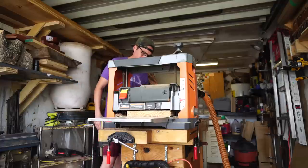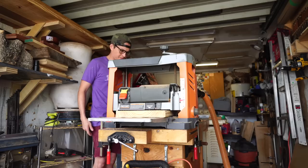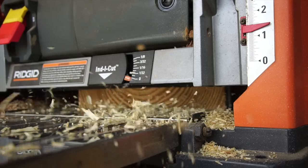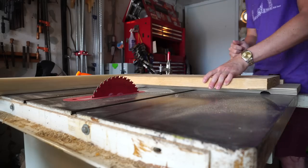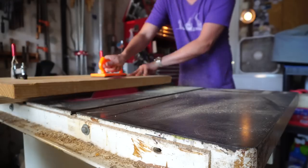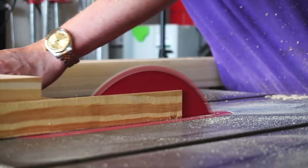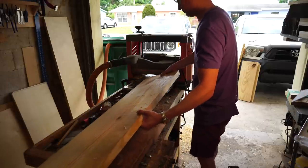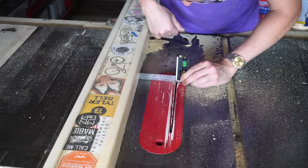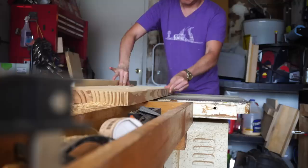And these trips through the planer allow me the opportunity to hand plane everything down to finish without going below the desired thickness that I'm looking for. After those initial passes, I'm going to straight line rip one side on the table saw with the taper jig. And then I'm going to run the opposing face through the planer. And then lastly, I'm going to rip that final edge.